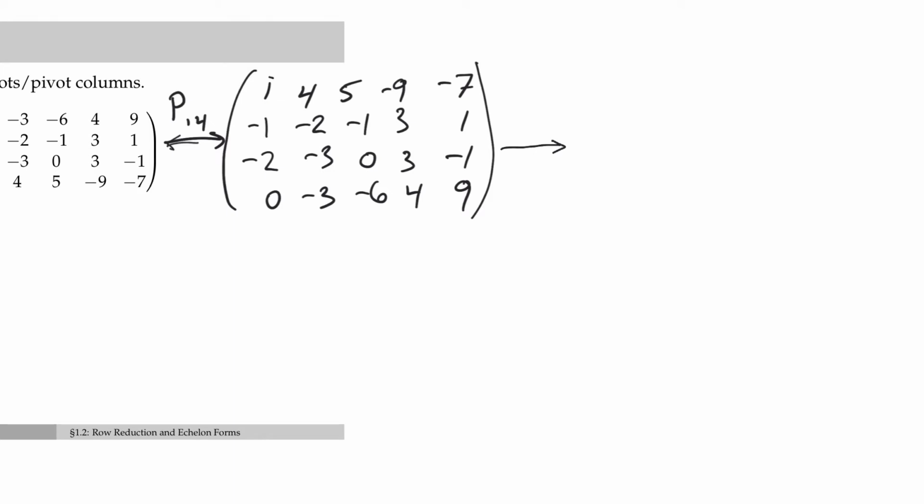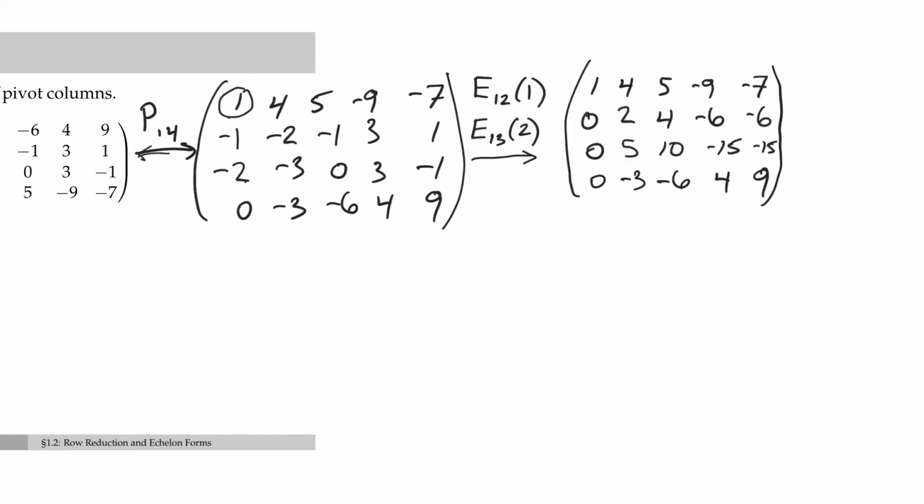Okay. We have our lean entry. We're going to use this lean entry to eliminate the two entries beneath it. Because if you think back, a pivot position needs to have zeros above and below it. So to do this, I will use row 1 and add to row 2. So that's E12 of 1. And then I'll do 2 times row 1 plus row 3. So that's E13 of 2. I'll pause it now and do this operation for you.